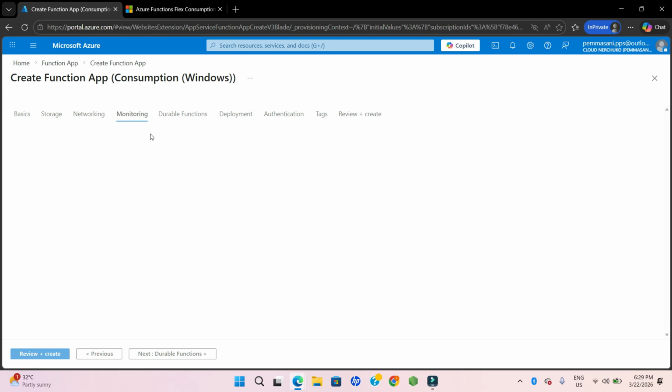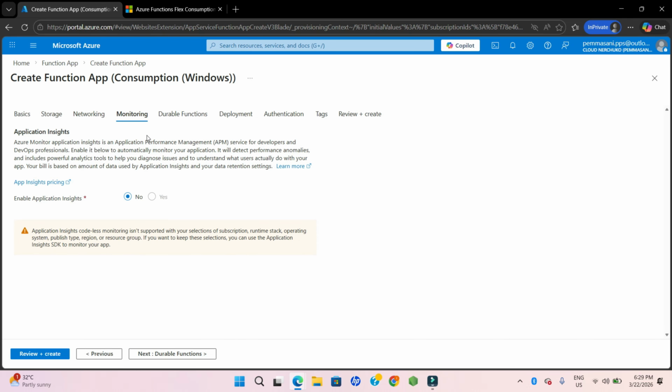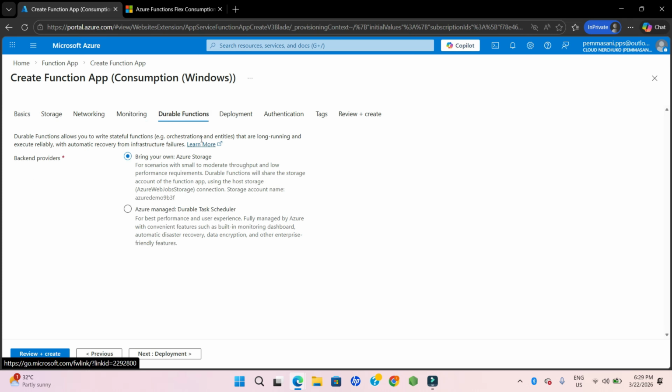So monitoring. So for monitoring your function app, you need an application insight resource so that you can create it later based on your needs. For this demo, it is out of scope, so I'm not creating it. So for durable functions, if your function needs more runtime and a stateful configuration is necessary, then you need to choose one of these two options.